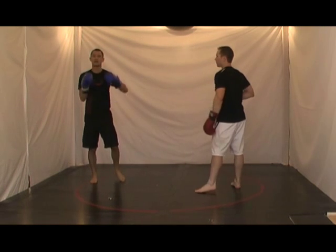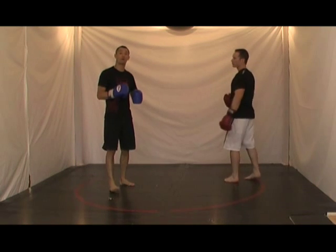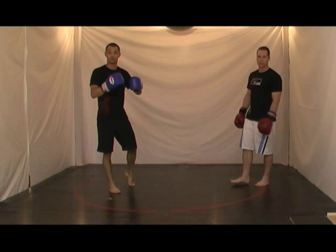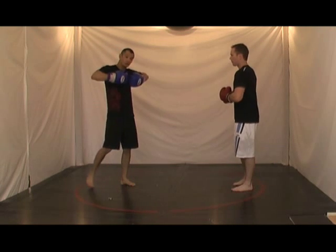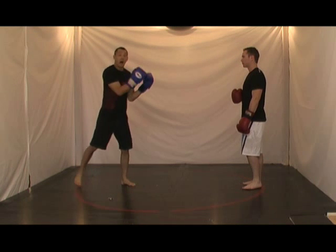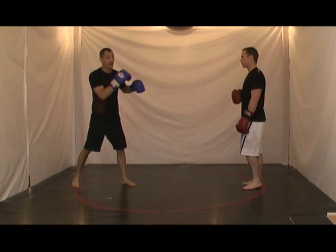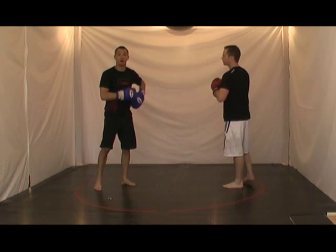Now you may note that these are essentially the exact same counterattacks as the core 4 high counters. This is the exact same thing, but they're just going low. The reason why this works is because I'm so worried about the core 4 coming high that I'm always defending high. I'll never see the shot to the body.